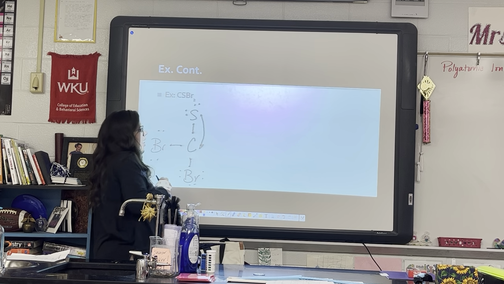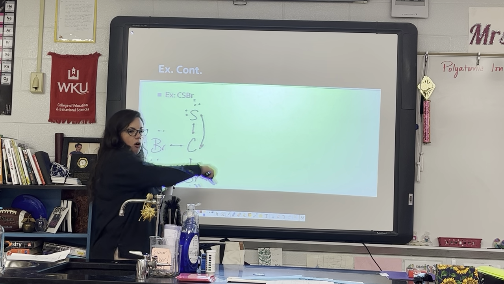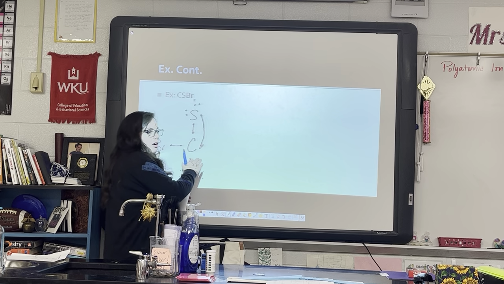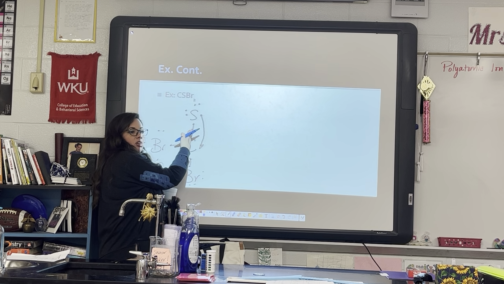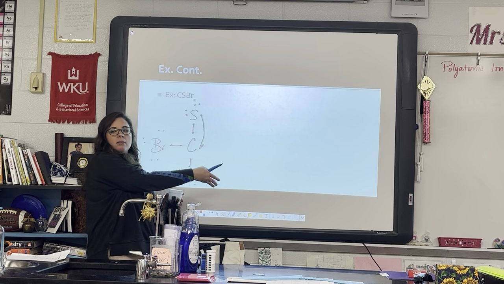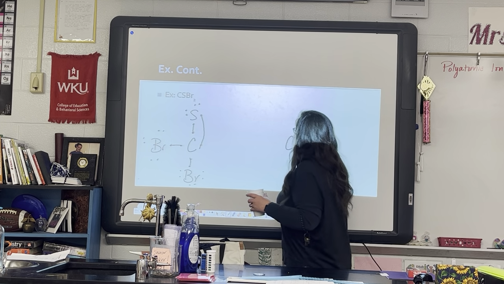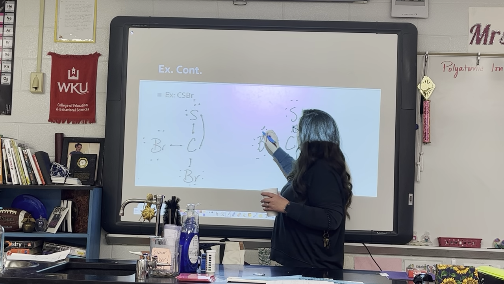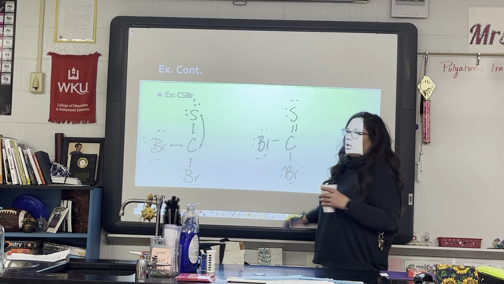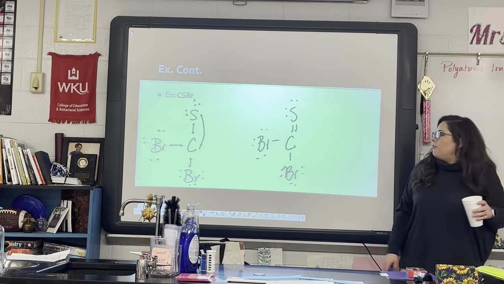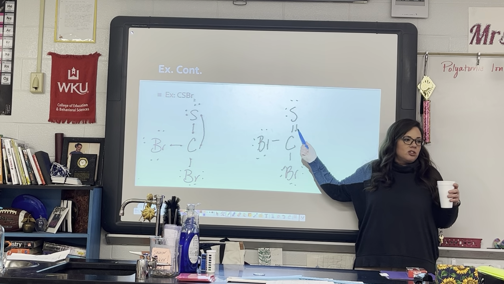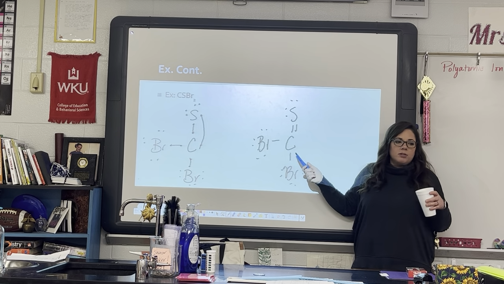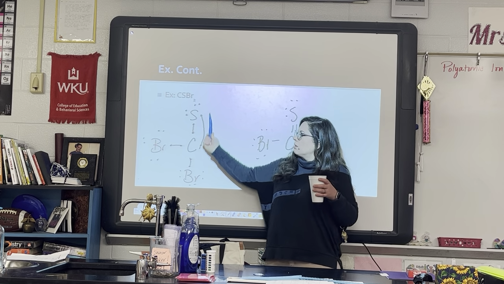Or you can do, oh, I'm going to bring those together, and I'm going to redraw. Don't leave it like this. It needs to be a dash between, okay? So either erase your dots and say, okay, I'm going to make that a dash, or connect them and say, I'm going to redraw it. That's your two options. So I've got C, S, and it's double bonded now, two dots there. Bromine has three lone pairs, and bromine down here, three lone pairs. The only difference was I changed that into a little dash. So you can either just erase your dots and not redraw it, or redraw it. It's up to you. Just don't leave it like this. Okay?